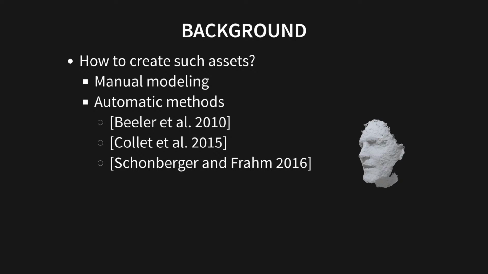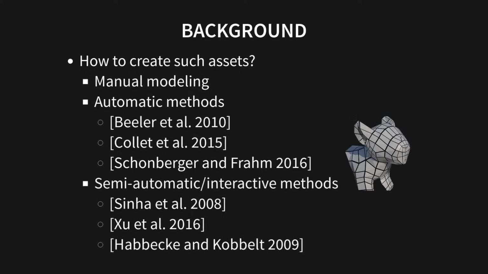Since they don't have any prior information of the underlying geometry being scanned, they typically use a very high uniform sample rate. This can lead to problems of oversampling, such as introducing undesired noise. This also leads to the model having arbitrary topology. For these automatically scanned models to be useful in practice, significant cleanup and retopologization is often needed as a post-processing step. Our method falls into the 3rd category, semi-automatic and interactive methods.